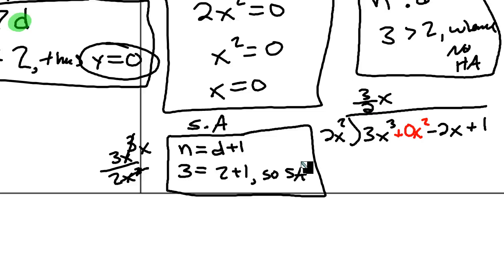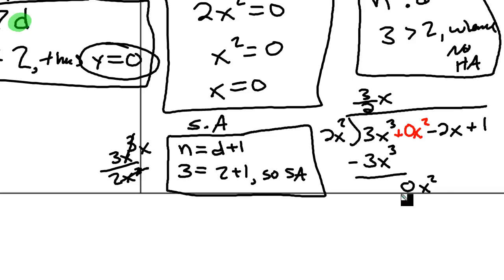Then I take 3 over 2x and multiply it by 2x squared. 3 over 2 times 2 is 3. X times x squared is x cubed. I then change the sign of any terms that are in this row, and I add 3x cubed minus 3x cubed is 0. Or I should say plus a negative 3x cubed, either way. Bring down the next term.